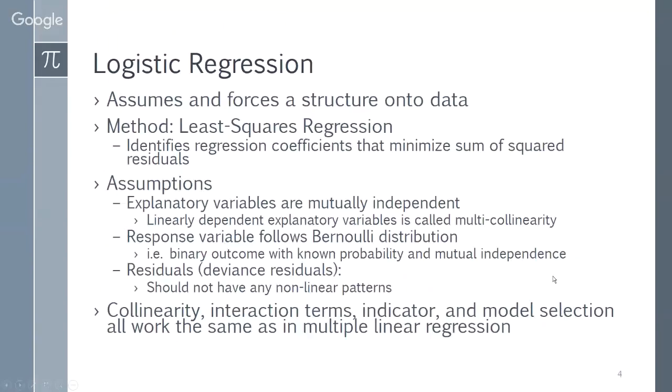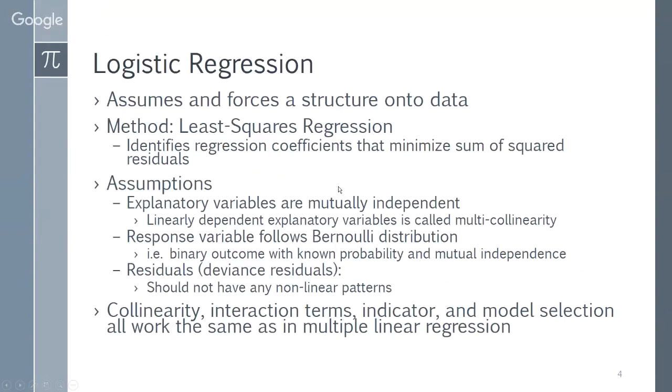Just like multiple linear regression, fitting this model assumes and forces this structure onto the data. So be careful that you're not doing that inappropriately. That's kind of difficult. We're not going to really get into that so much. We're going to focus on interpreting model output today. If you take another statistics course, for example a linear modeling course, then they'll worry about all of that. And there's several other models that you're going to learn how to implement and how to decide which model is best. But again, the interpretation is what we're going to focus on.